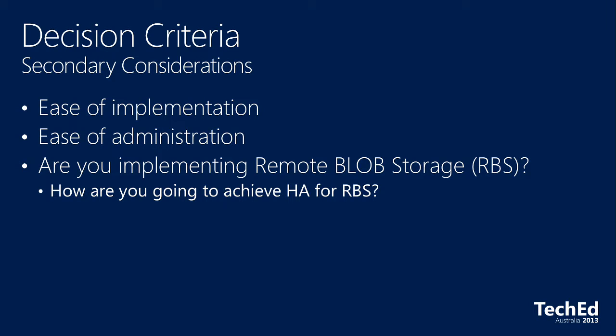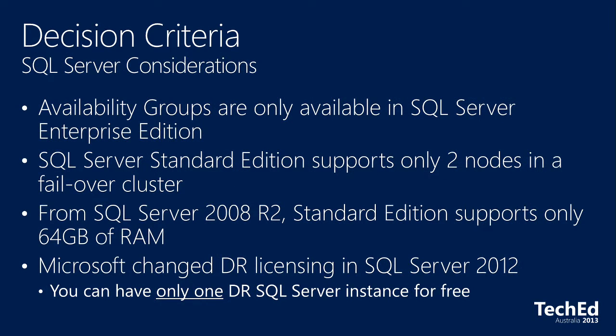Something that we're not really covering in this session has to do with remote blob storage. What you can do in SharePoint is externalize all of your blobs into a secondary external store, so we're not storing them in content databases, because they're quite expensive in terms of storage. They typically tend to be tier 1 storage. So again, what are you going to do there? We're not covering it, but you've got some considerations there to look at if you're going down the RBS path.